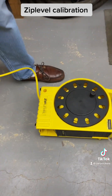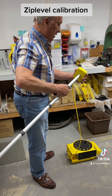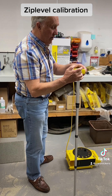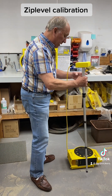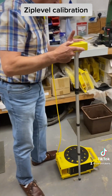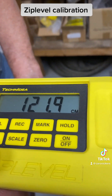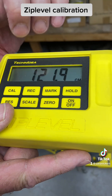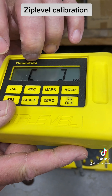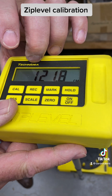Then pick it up and screw the unipod into the back of it. Don't screw it in tightly so it compresses the rubber — just snug it up, and that's perfectly okay. Stand the unipod upright and stand it where the measurement module was on the floor. Make sure again the cord is still. Press the cal button and it will lock on to either 1218 or 1220.